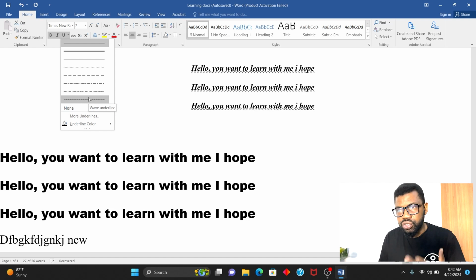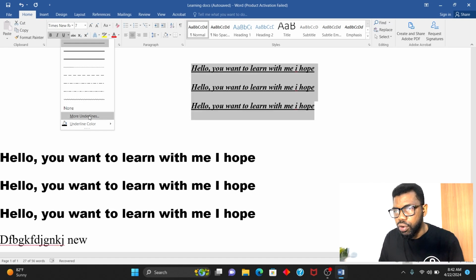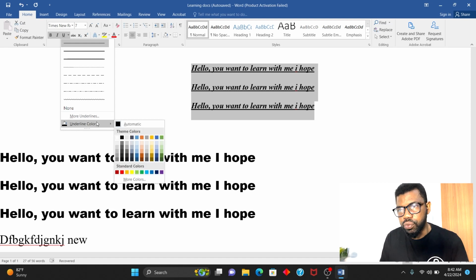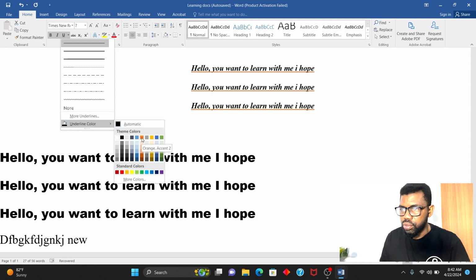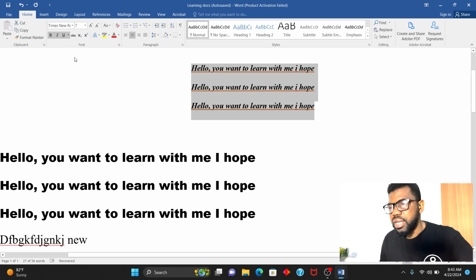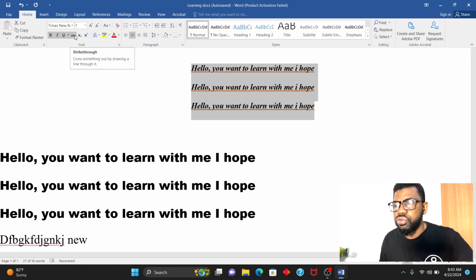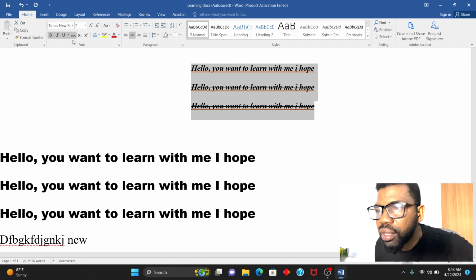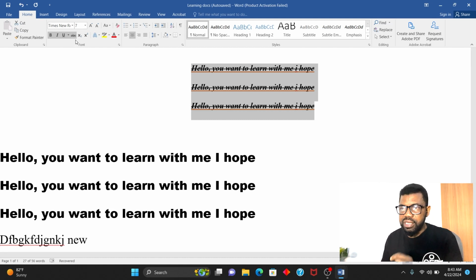All right, so you can choose more, and if you want more functions, you can even go here. If you want to color your underline, you choose different colors here, theme colors for it. I'm just going to choose orange for the fun of it. All right, so that's that. And then if you want to strike through your text, you click on the little ABC, the small letters ABC that has a stroke across it. That's how you apply a stroke across your text or document.